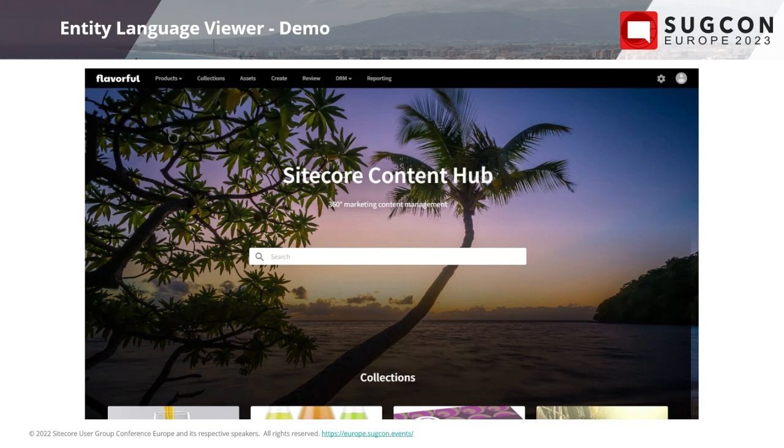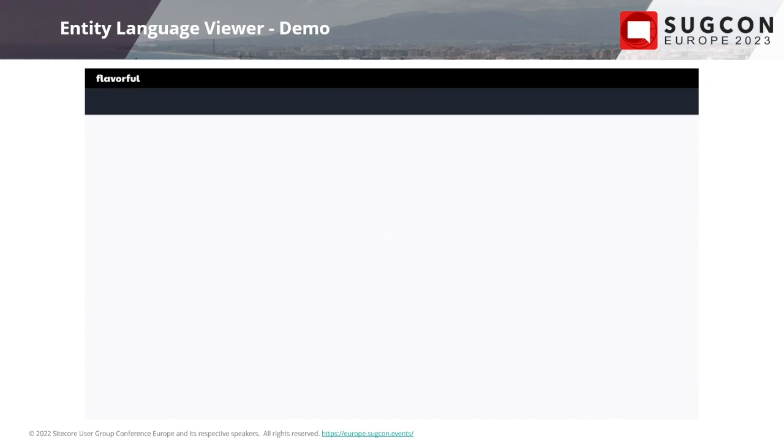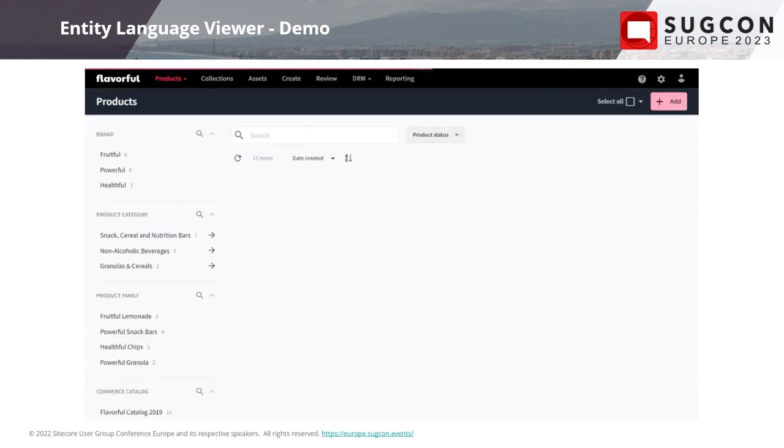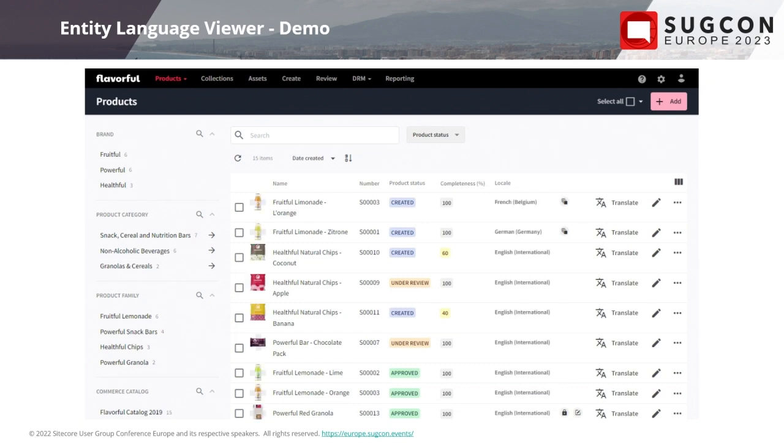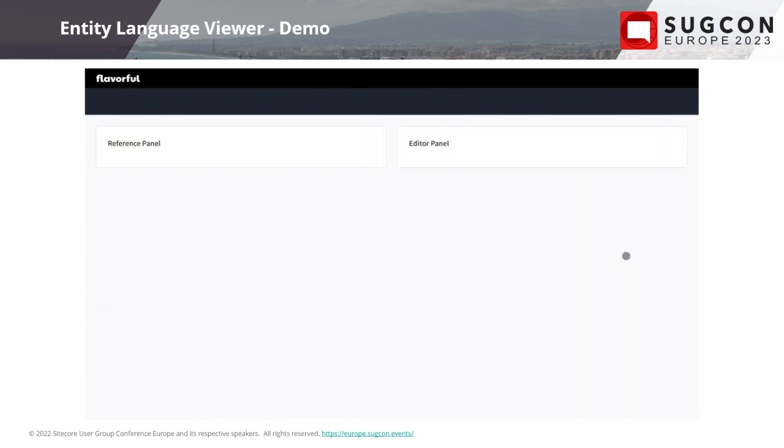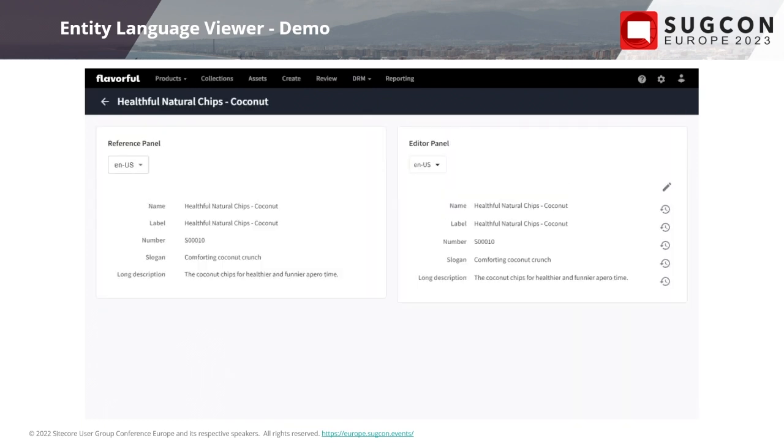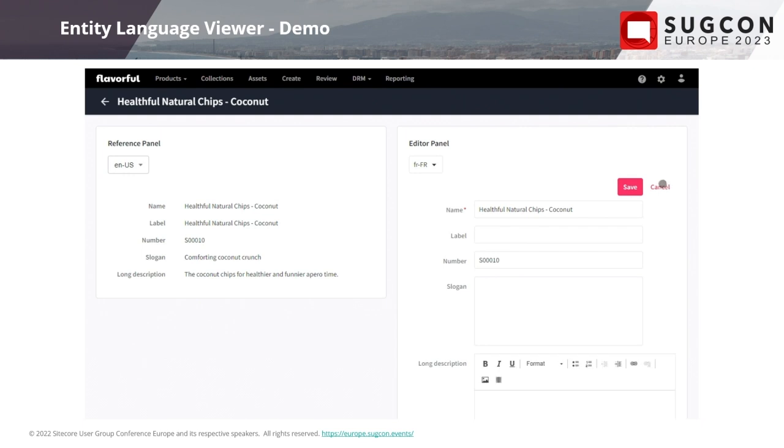showing it in action. It sits on its own translation page, so we go into the products, and I've added an operation to the product search component called translate, which will take us to that page for the given product. And you can see on the left, there's the reference panel. That's our external component, and it pulls in the cultures through the Content Hub API. So they're not cultures that have been defined by the component. It's pulling them in from Content Hub, and therefore, if you were to add more cultures in the future, that's going to reflect those.